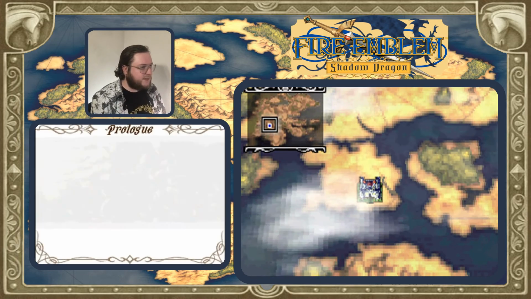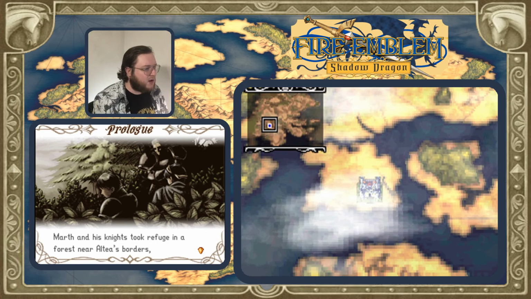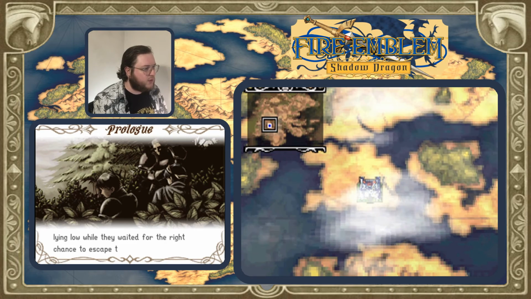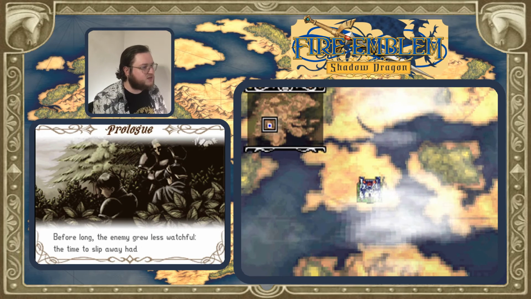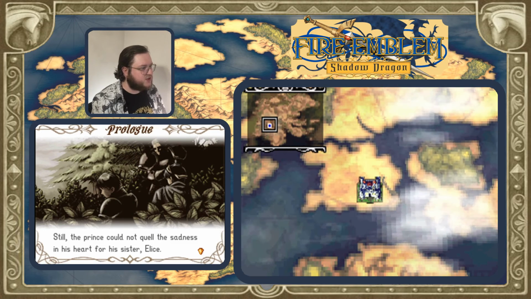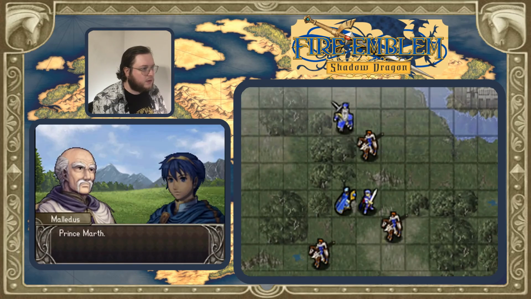So, is he going to automatically throw us into the next? Let me get a little last bit summary. Marth and his knights took refuge in a forest near Altea's borders, lying low while they waited for the right chance to escape the kingdom. Before long, the enemy grew less watchful. The time to slip away had come. Still, the prince could not quell the sadness in his heart for his sister Elise. Is this starting a new map? We'll go ahead and go through the talking part at the beginning of it anyway.